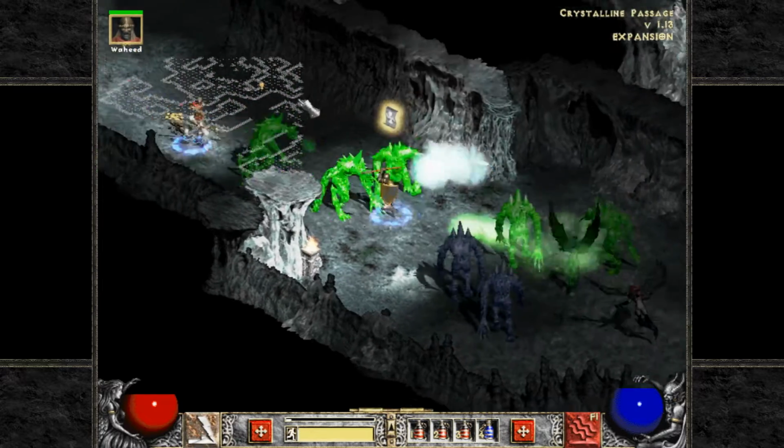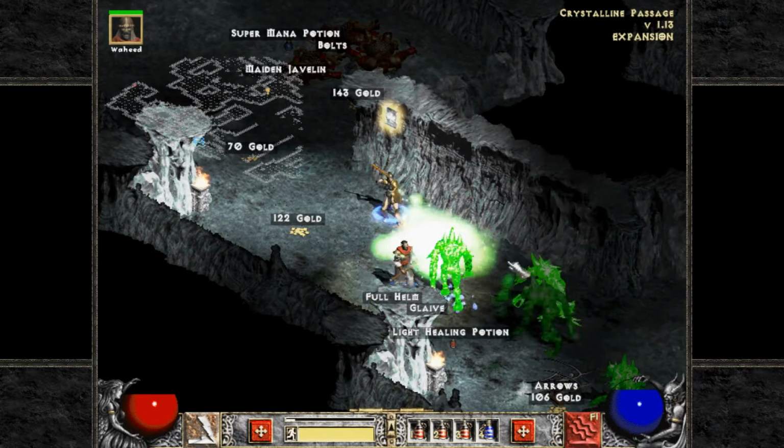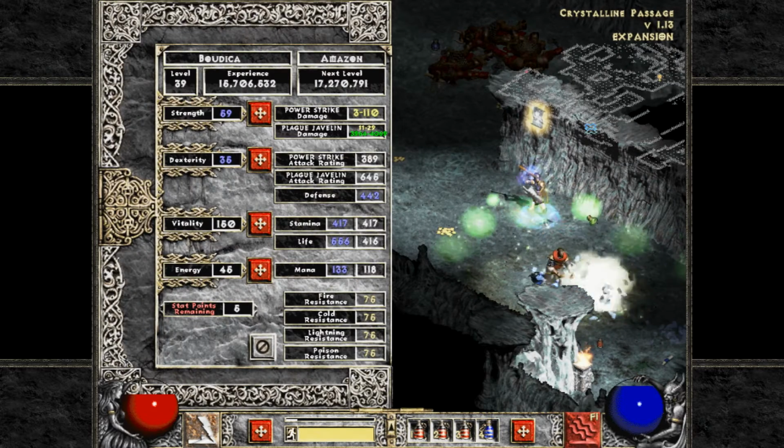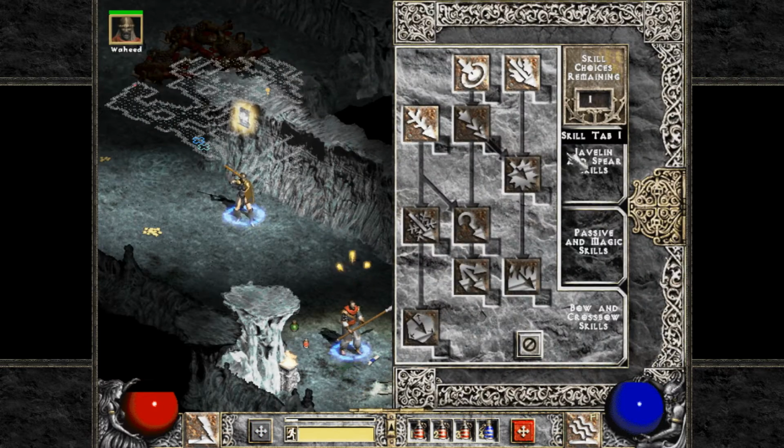We could do some, possibly magic find if we really wanted to, with the Stealth rune word shield. Let's go ahead and dump that into vitality. I almost dumped it into dexterity there.